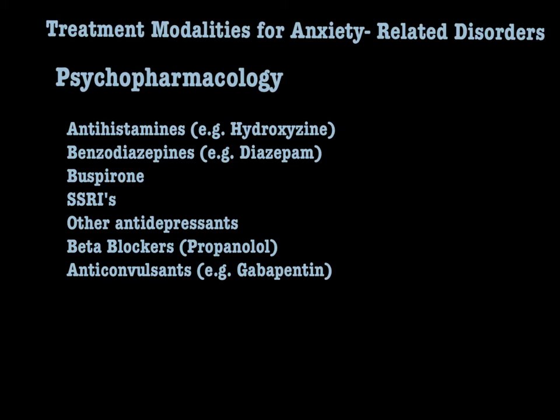In terms of the other antidepressants that are used for anxiety-related disorders, there is a heterocyclic antidepressant. I don't want you to memorize this. Don't even bother writing it down. But it's called Wellbutrin or bupropion. You'll learn more about it when you study depression. It's also used for other disorders like ADHD. So it's not the last time you'll hear of it, but there's also tricyclic antidepressants such as Elavil or Nardil.